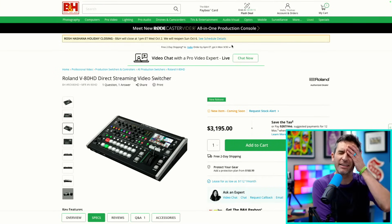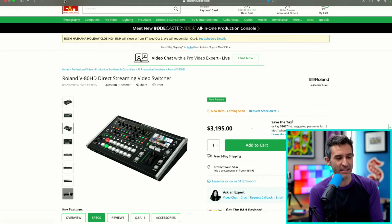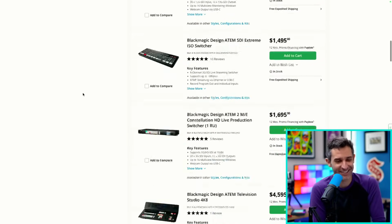So that's where it's like, okay, if you're looking at the quality of audio that the Rodecaster Video has, the quality of all the production side of things, the scene building, the overlays, the keying, all that stuff, and you want it to be 4K, based on this being the cheapest other option, it would end up being like $8,000. It's just very expensive. And I kind of didn't realize that.